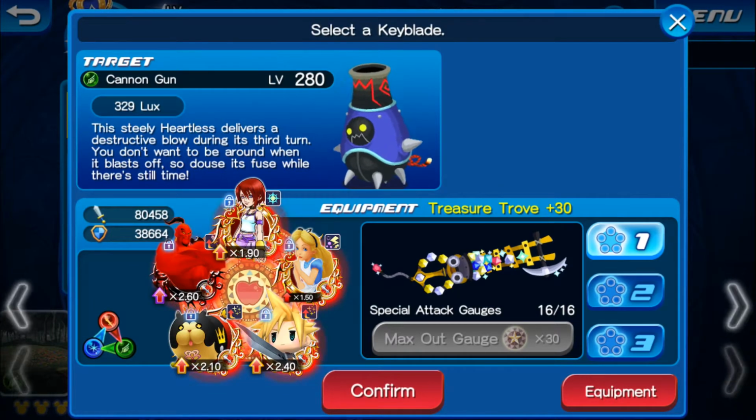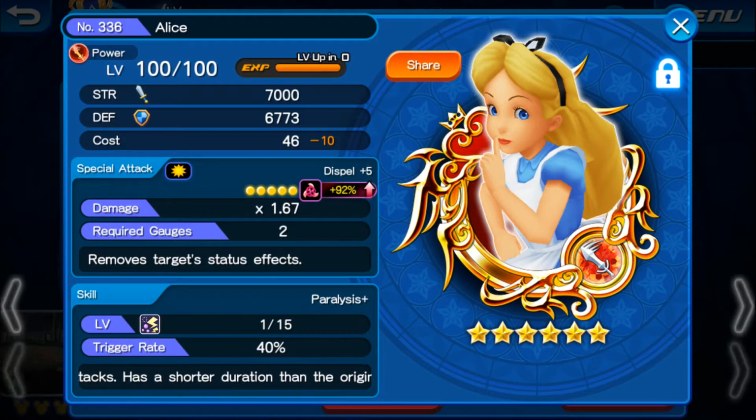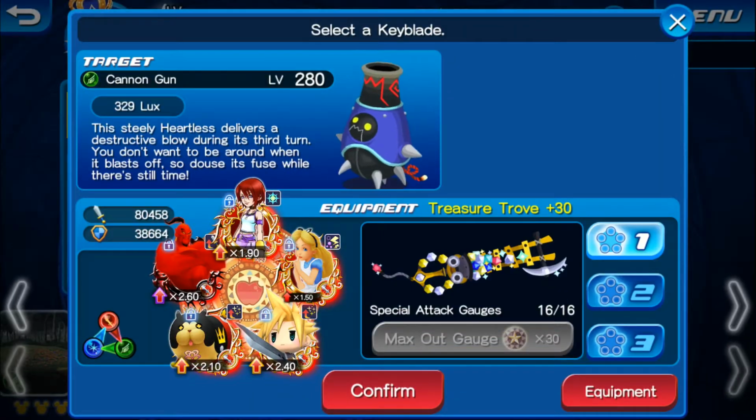Very, very important. By the way, most of you guys know, if you use the speed version of Belle, she is actually an AoE, so she dispels every enemy, whereas with Alice I only need to use one because she's a single target.